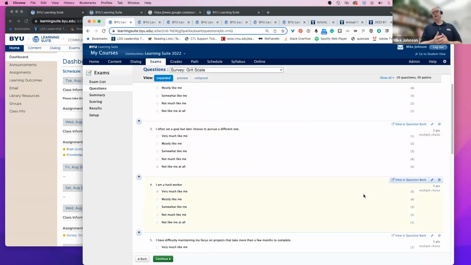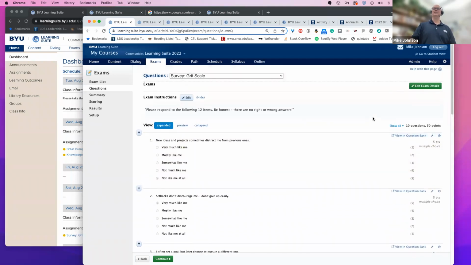Then I take an average and scale it. There's 50 points, but I scale it down to 5. So they get their grit score on a 5-point scale based on their answers to these validated questions that Angela Duckworth at the University of Pennsylvania has already validated for me. That was nice of her.